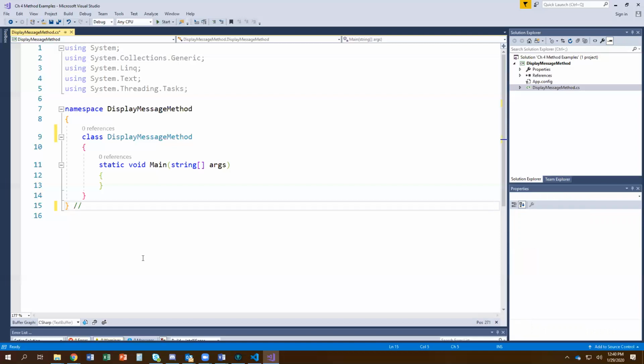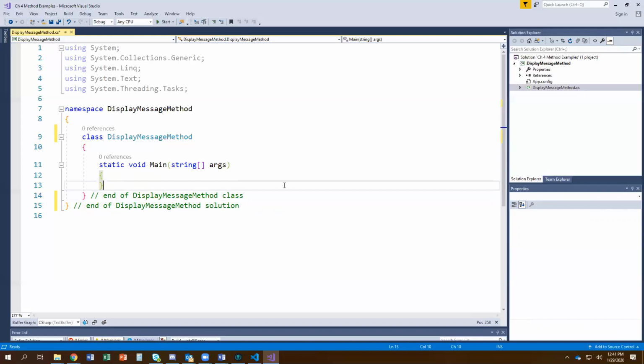So I'm going to start out, here is the end of the display message method solution. Above that, the pink curly braces are for the class. So the end is going to be the end of the display message method class. Those two are the same, and that's okay. And then the green curly brace is going to be the end of our main method.